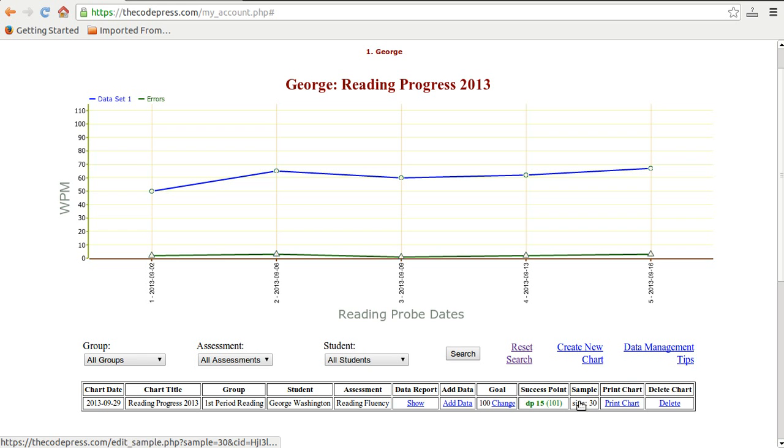All right, so it's showing, according to the data that I have so far, that he's going to reach 100 words per minute before I reach my 30 assessments. So this would probably be a good example to raise the goal.